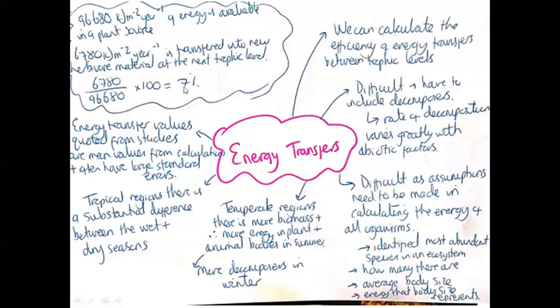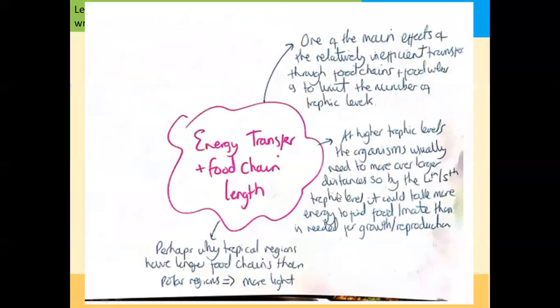And so you can see that 7% of the energy available in a plant source is transferred to the next trophic level. Okay, so that would be how you would calculate that. Last little bit. As you guys saw, 7% in that last calculation isn't very big, and that's not particularly uncommon, and that's not an overly small number.